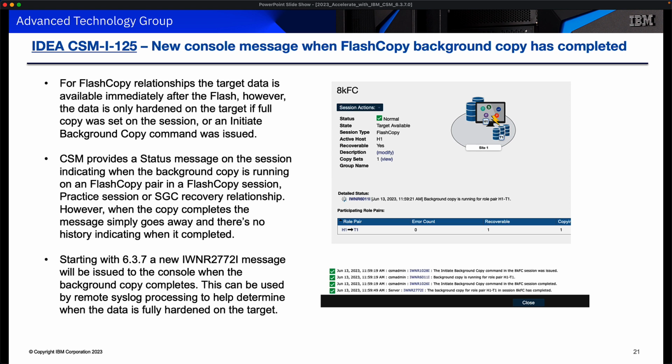So we do it fairly often, but not often enough that you should use this IWNR message to indicate the time it took for the background copy to complete. It's just the time that CSM determined that it no longer saw any out-of-sync tracks. So it's not an exact value, in other words, but it should help you if you're doing any actions that are related to needing to know that the data was hardened on that target volume.